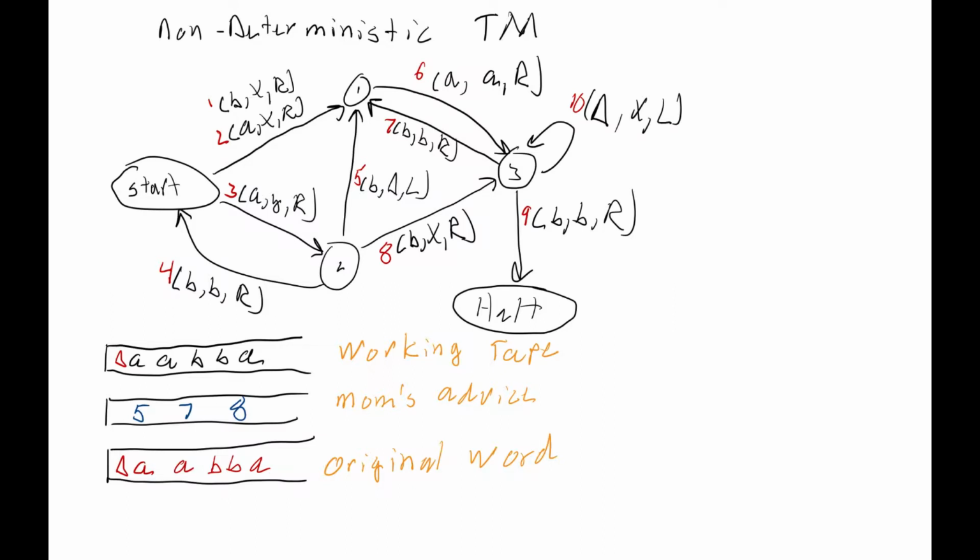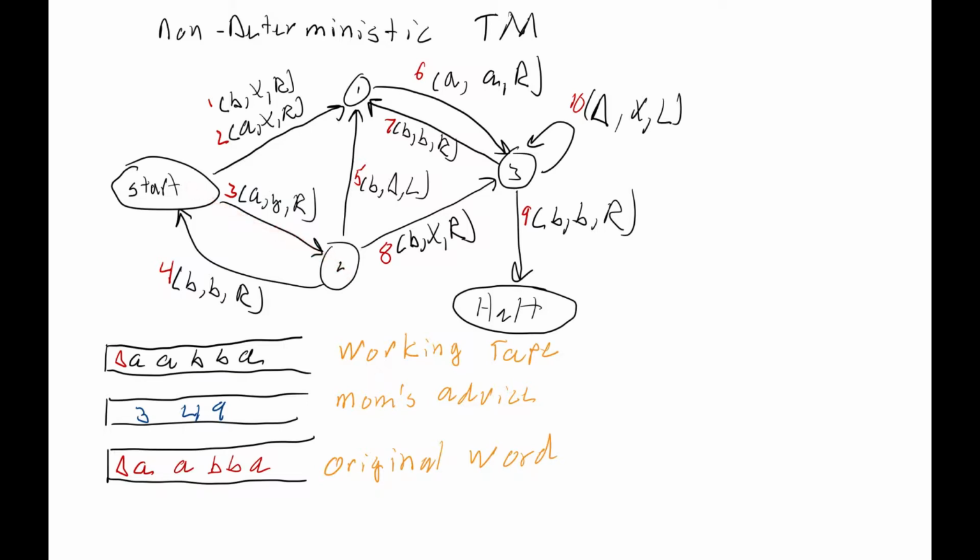If we look at this and we're in our start state, right off the beginning we're like, oh, path 5, we can't take path 5. That doesn't work. So what we would do is erase our working tape, copy the original word back on here, and then ask mom for a new set of advice. So mom goes ahead and generates a seemingly random set of numbers that tells us, okay, try taking these paths. Now 3, oh yes, we can do that.